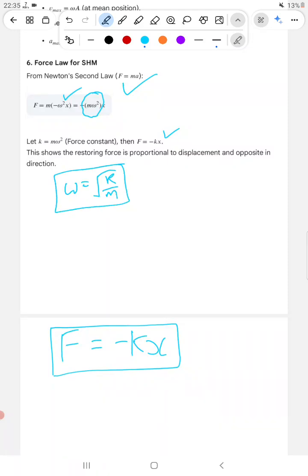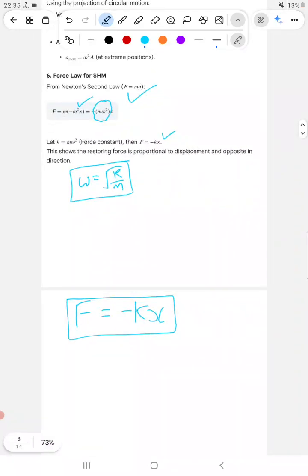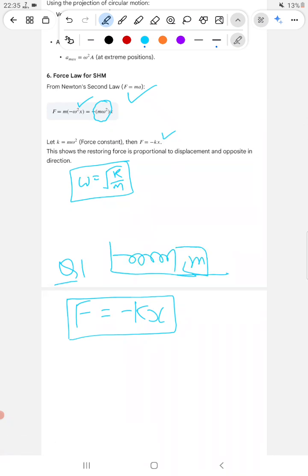Now, if someone asks you a question that you are given a spring connected with the mass m, and what is the time period of oscillation, we will use this formula, again this formula for SHM, and this formula also by Hooke's law, because Hooke says that the restoring force is directly proportional to the negative of displacement. We know this box is in SHM. This is the governing restoring force formula.